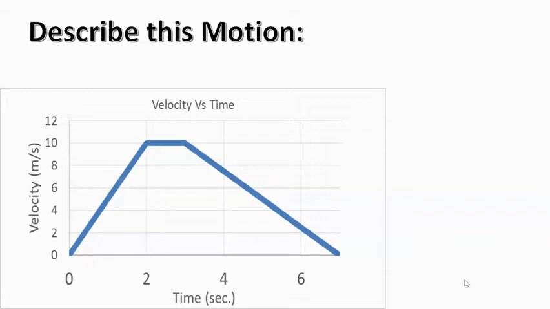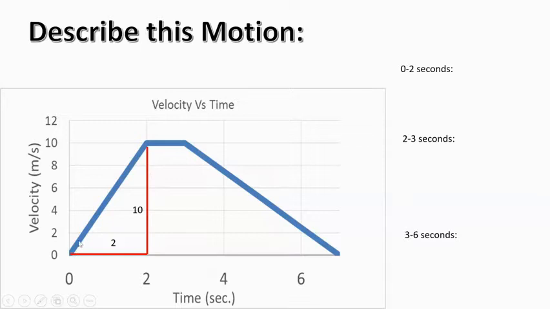And we're using two tools. We're using the tool that we know that the slope of a velocity graph is equal to acceleration. And also we know that the area underneath the velocity graph is equal to the displacement. So we're going to be able to use that information to find what exactly is happening here with numbers. Okay, so we'll split it up into the three segments that you see.